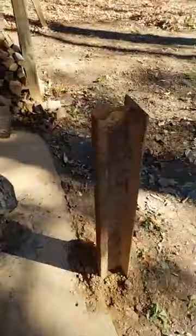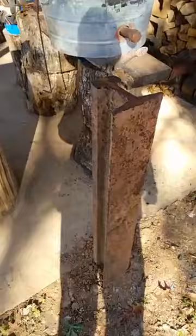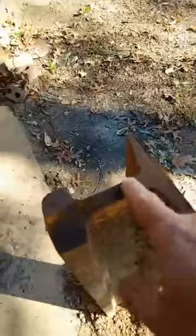Another nice little addition that I have is a railroad rail track that I've mounted about 3 feet down into the ground. It makes a great anvil. It's great for straightening out metal, because it's quite secure in there. And since you're only really working your hammer round for the most part, it's perfect to use this section if I need to straighten out metal. It works really, really well for that. So we'll come around over here.